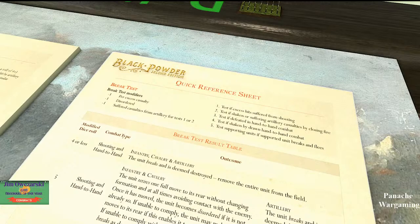Looking at all the similarity that you got with Warmaster, the game. Results. Here we go. Draw. It's not a draw. In the case of a draw, units that hold ground. If a combat is a draw, then all cavalry units on both sides that are not shaken, and therefore do not have to make a break test, automatically retire one move. It's not a draw. The cavalry won. He held his ground, which means they will stay where he is and will continue to fight in the next turn. Okay. Troops in March Column who hold their ground will automatically form into line facing the enemy.